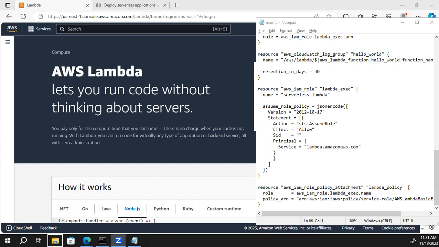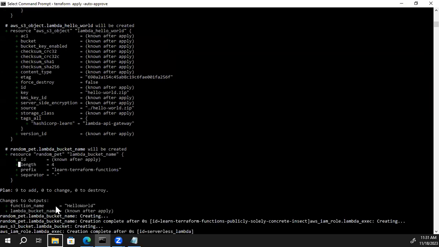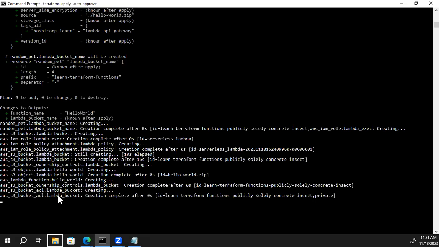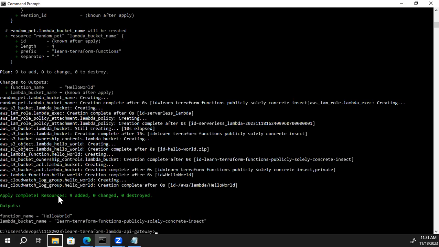So let me run this again, which I think I did already. Yes. All right, so it's creating everything. I've already done it. So it created my 9. All right, so let me see, because I don't remember this and I haven't done this in a while. Let me see if I can remember how to do the picture.